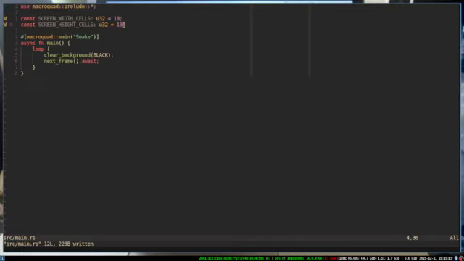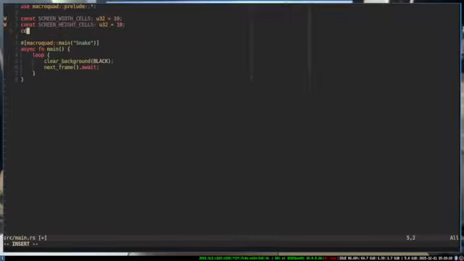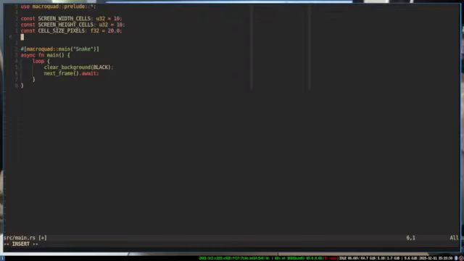Now we need to determine the cell size in pixels, because all cells are going to be squares. So cell size in pixels is going to be a float. And we'll just say, I don't know, 20 pixels. We can change this later.